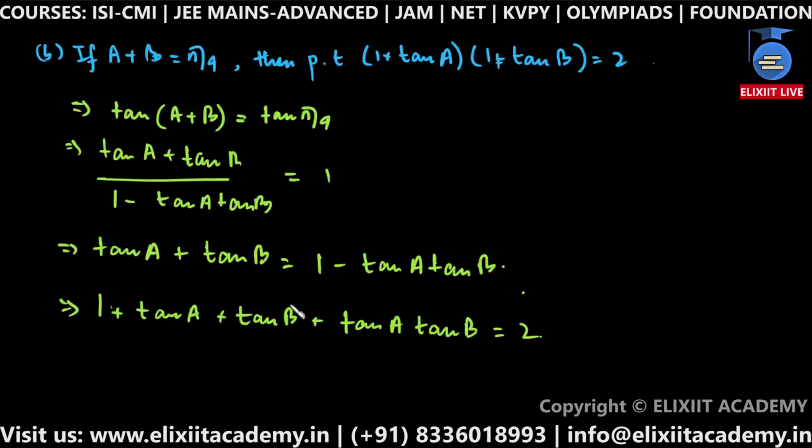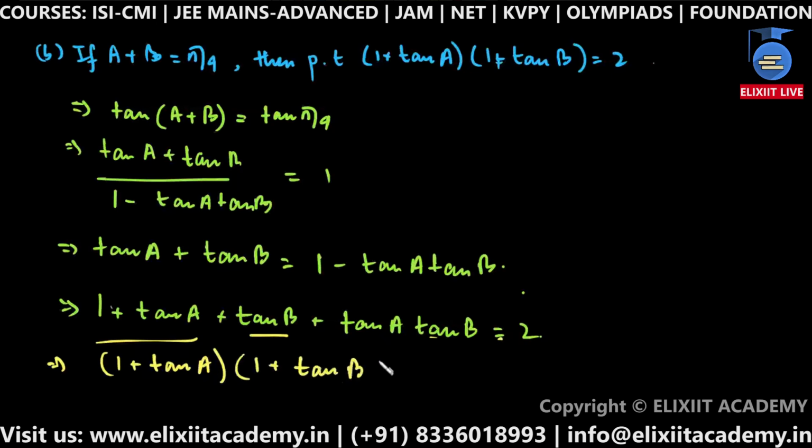Why are we doing this? We need 1 plus tan A and 1 plus tan B, because you will see from this particular term you are getting 1 plus tan A. Basic factorization, 1 plus tan A we are getting. And from this particular term, just simply take out tan B. You take out a common tan B and you will get 1 plus tan A. So we have 1 plus tan B. On the right hand side, we have 2. Basic factorization, that's all. Hence, we have proved this.